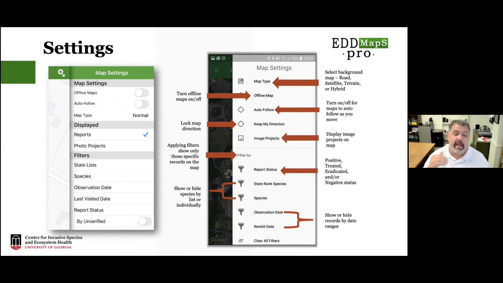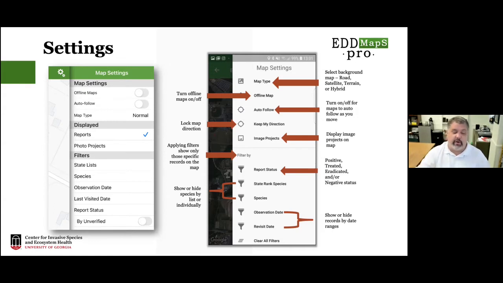You also can hide or show different species. Right now, we don't have Alberta in terms of its state ranked species. That's a way that you can filter by a specific list like y'all's Weed Control Act, and that's something we can add if there's a need to be able to just filter by those species. But you also can, when you go to the species filter, it shows you just the species that you've downloaded data for, and then you can filter by those species.